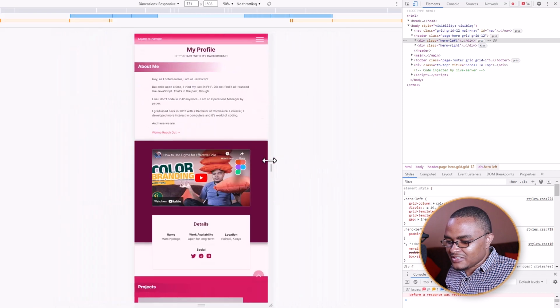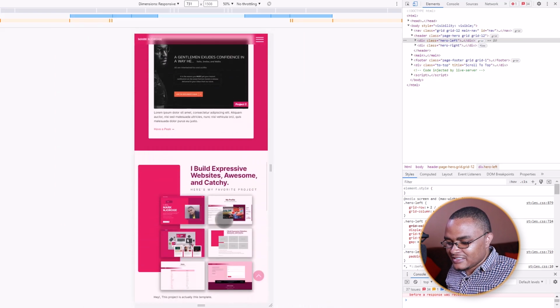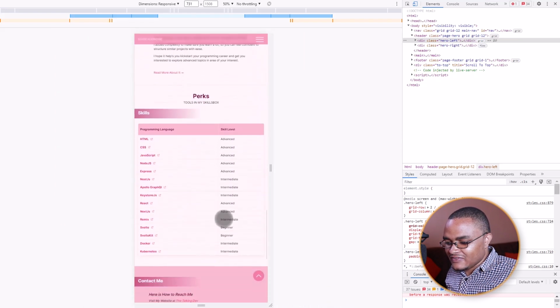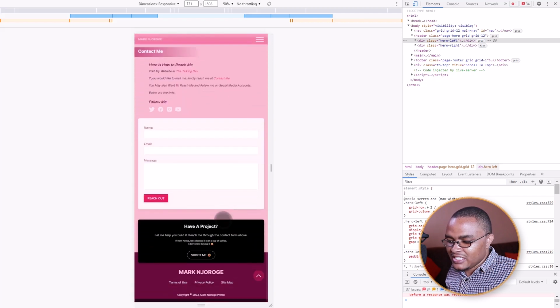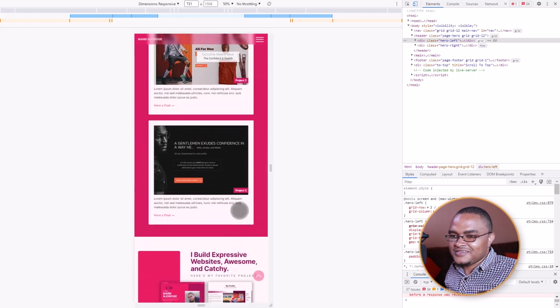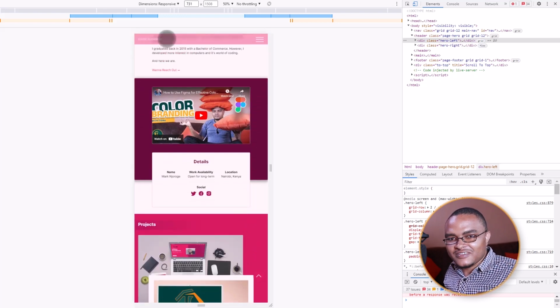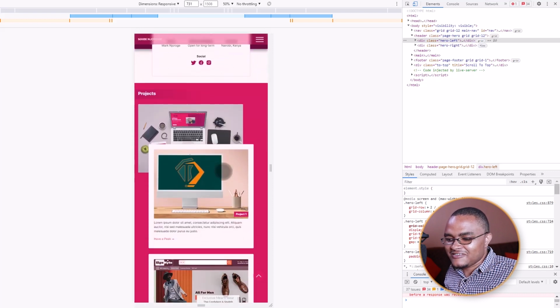So this will be awesome when it comes to building responsive pages. This page is fully responsive. It has everything responding according to the width and the devices that people use, because there are so many devices and you want to consider them. So here we have our navigation, which is sticky at the top there.